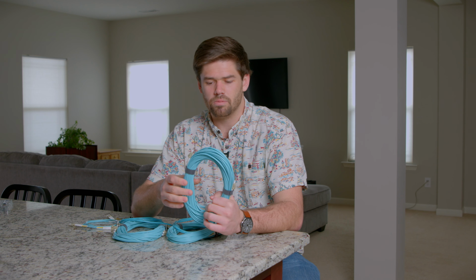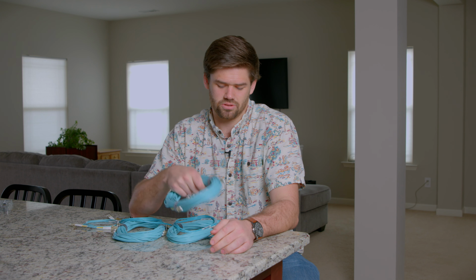This is OM4, there's a bunch of versions, OM3, and so on, and that should work with pretty much anything you want to throw at it on a small scale. This OM4 fiber is able to do a 100 gigabit connection over 100 meters. And so that is fairly cheap and pretty easy to implement. So that's the first thing you need to do.